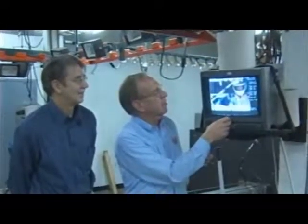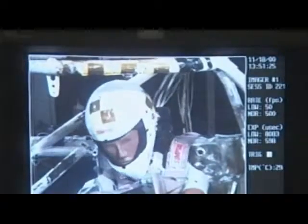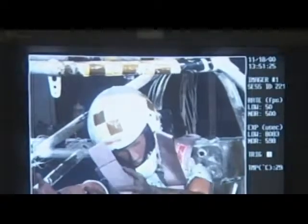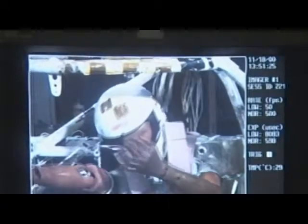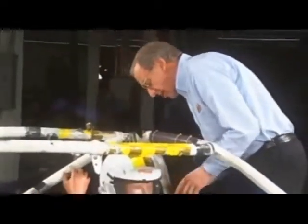So the dummy's sitting here and the device hasn't really been restrained yet. Now the shoulders are going back, being restrained. You can see the forehead of the dummy being loaded through the tethers of the Hans device, and the head really hardly moves off the shoulders. It looks like a pretty good test, doesn't it, Paul? It's great. See anything weird there? Not at all. Okay. The Hans worked. Without the restraint, the dummy's head would have swung forward in a deadly downward motion. The tests showed that the Hans could prevent basilar skull fractures.